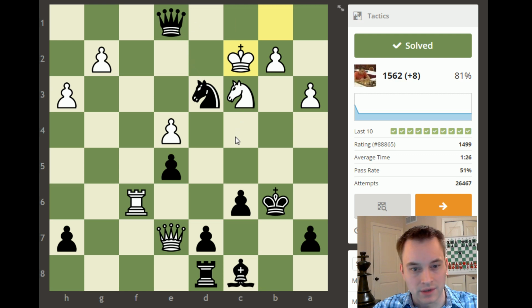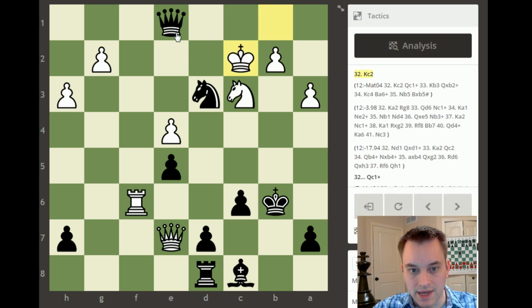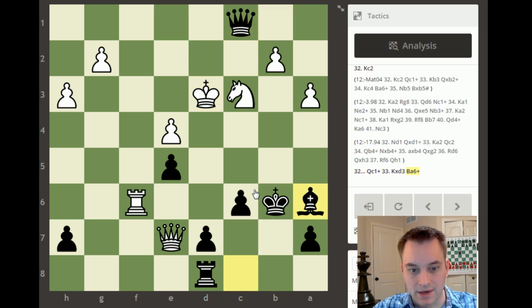Queen c1 is the only logical check. Note that e2 is covered by white's knight. f2 is covered by the rook. So there's no other really good check. So just got to follow your forcing moves here and see it to completion. And again, if queen c1, king takes d3, then we have bishop a6, and it ends very similarly with mate.